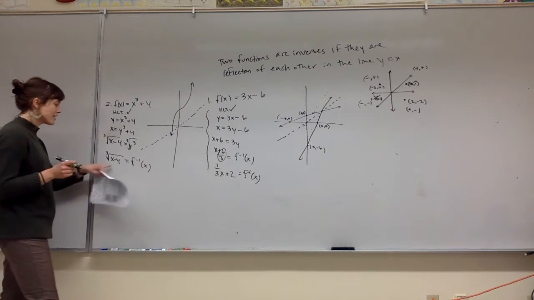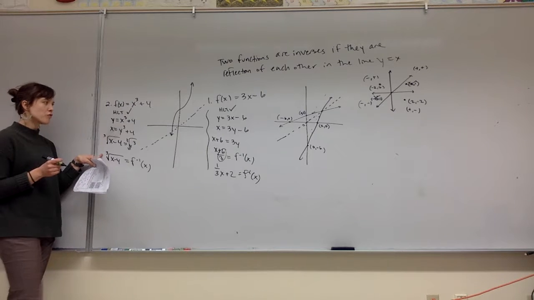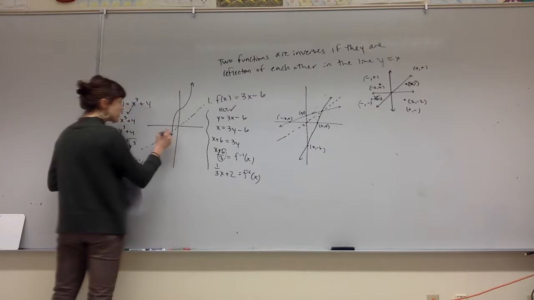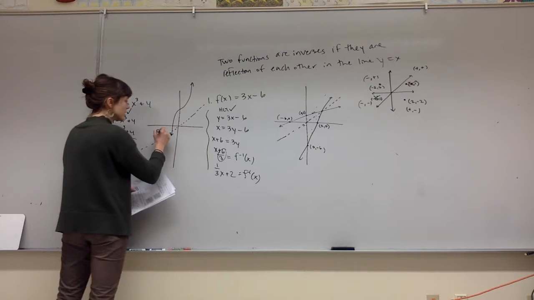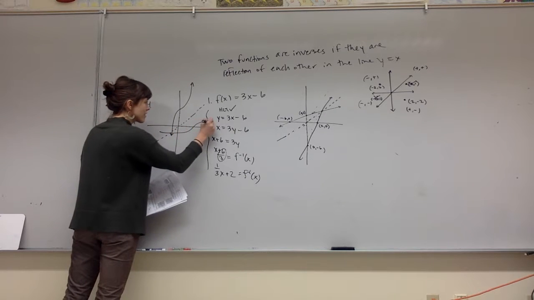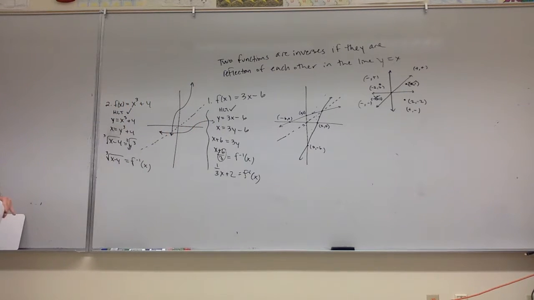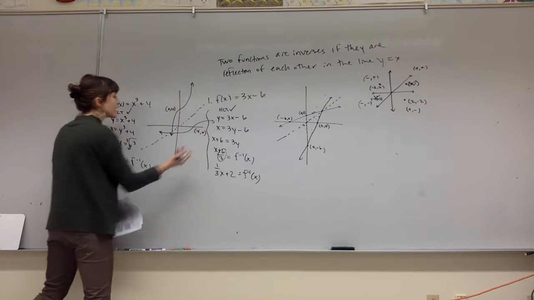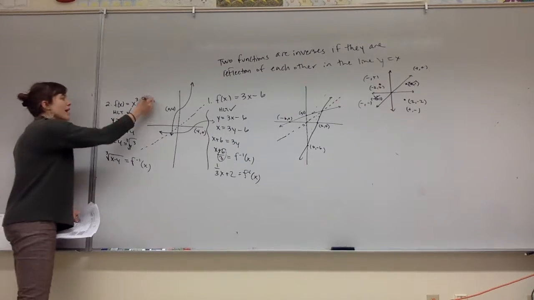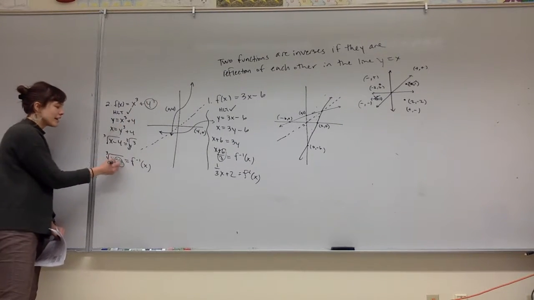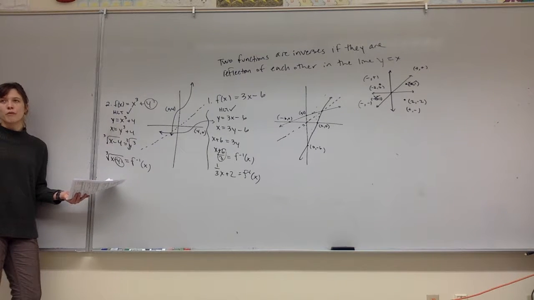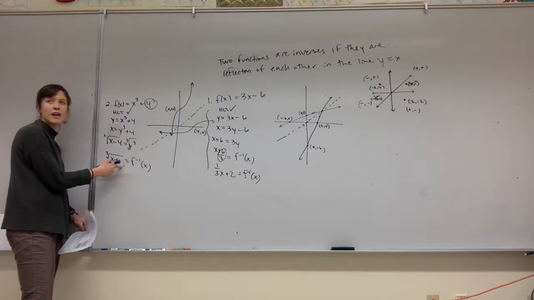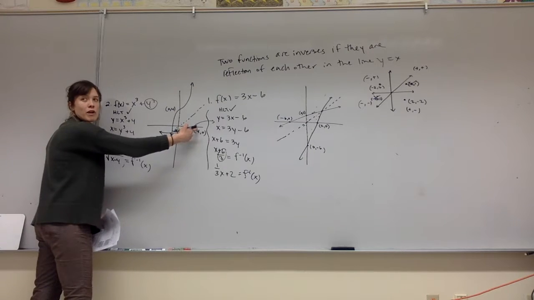So for this one, I'm moving my cube root function over to the right by 4. Remember, this one's really flattish. It kind of looks like this, and then it curves over like that. Two points that I can use here are 0, 4 and 4, 0. I can do this without even graphing it, because here I have my y-intercept of 4, and here I have my x-intercept changed to positive 4. Because I'm moving the original function that normally crosses through the origin, I'm moving the point of inflection over to cross at 4 here.